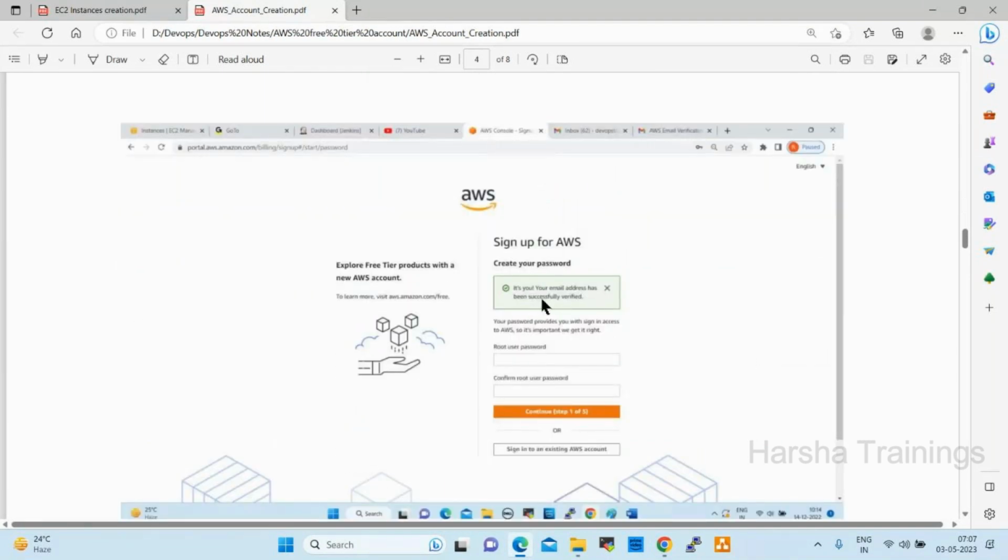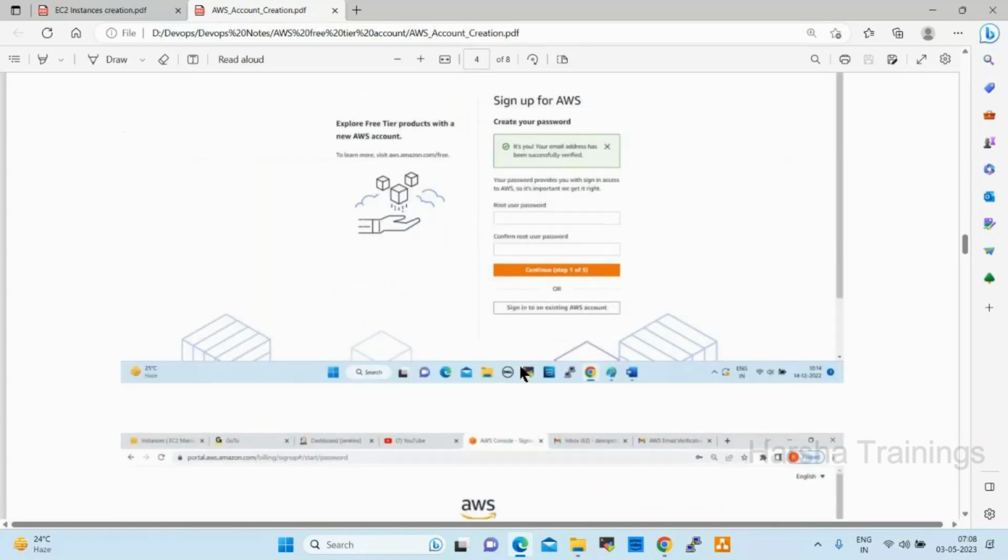Once it is verified, you need to provide your password and confirm password. The password should be a combination of capital letters, small letters, numbers, and special characters. Minimum 8 characters are required here. The password should be strong; a normal weak password it will not take. Click on continue.